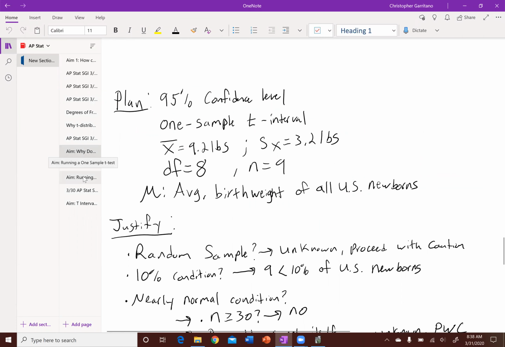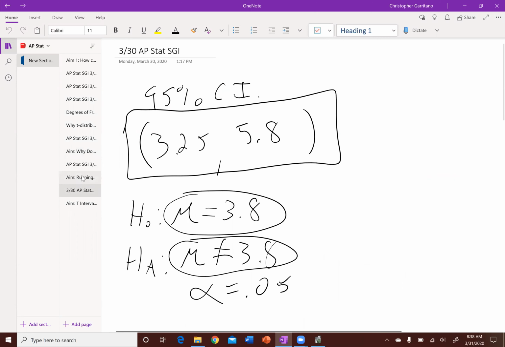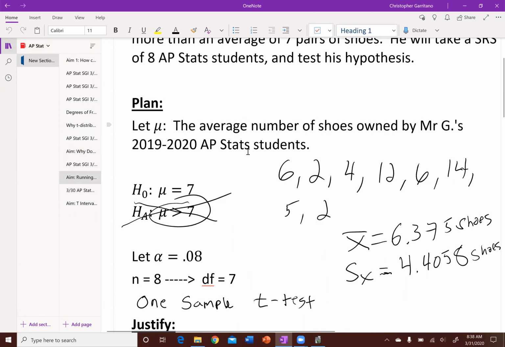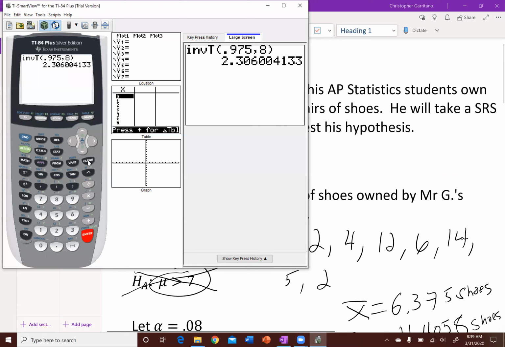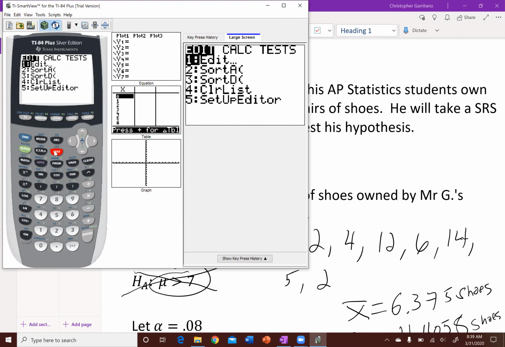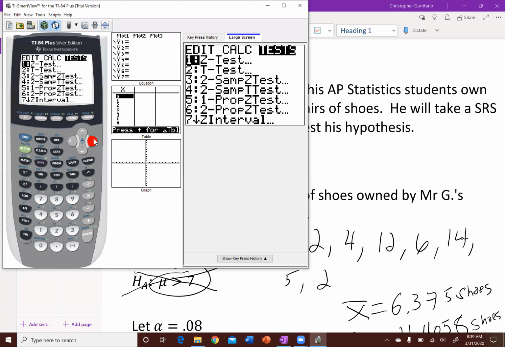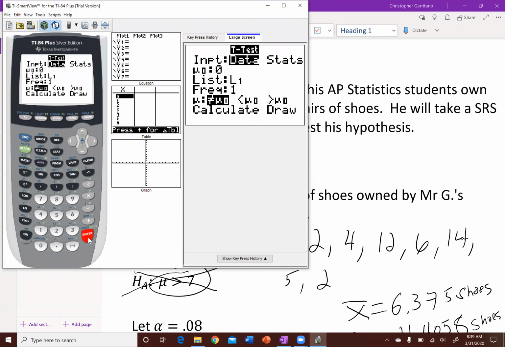Let's talk about the t test, and we'll go to this hypothesis test that we ran yesterday. All right, so let me clear this. If we go back to that stat tests screen, option 2 is what we want. We want a t-test. Now, I call it a one sample t-test. The calculator calls it just a t-test. I think more appropriately, it is referred to as a one sample t-test. So I'll continue to refer to it that way, and you should too.